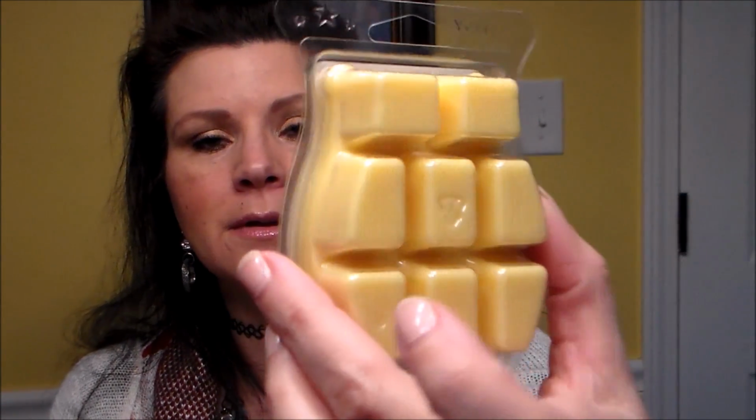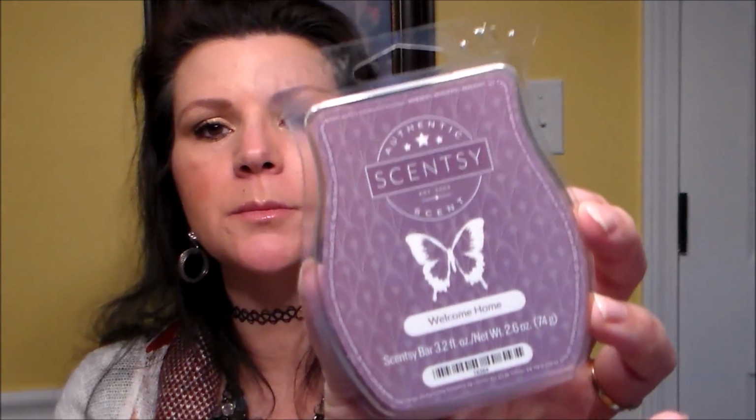And I've wanted to try Scentsy and I just never have, and so that was the perfect opportunity for me to try. So I ordered 2 of the scent bars. One of them is called You're My Buttercup. And I forgot what the description said. It smells really good. So I got that one, and then I got one that's called Welcome Home. The description on it sounded a lot like, made me think of like Home Sweet Home from Yankee Candle. It doesn't smell as spicy as that one, but it still smells really good. Plus I really like the color.